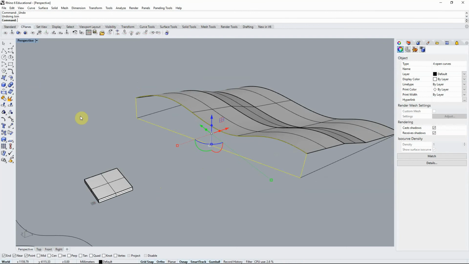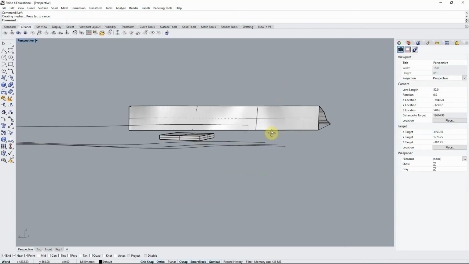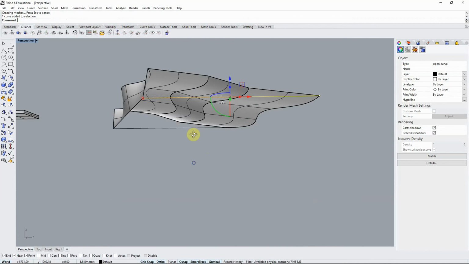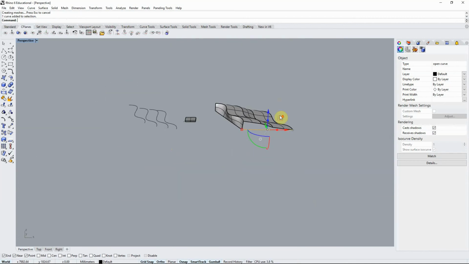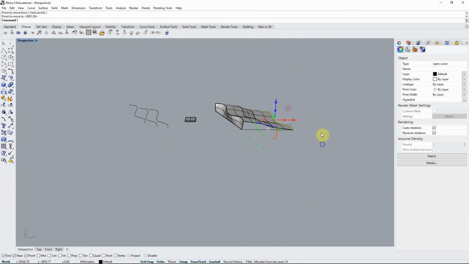Well, actually, okay, so that's a closed one there. And we'll also create, we're gonna need this one here. To there.